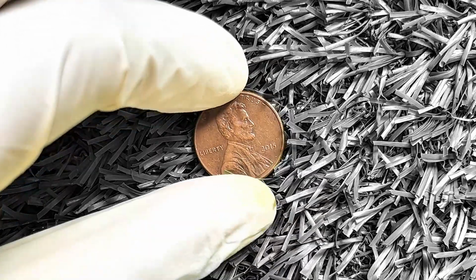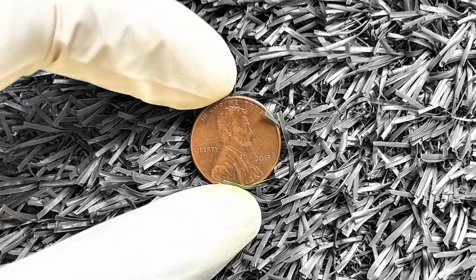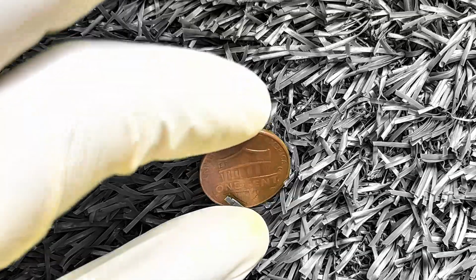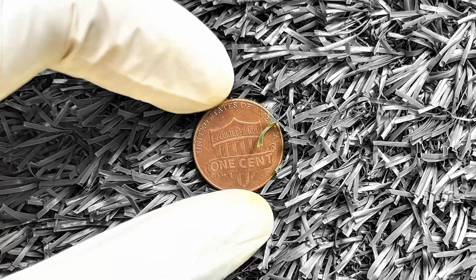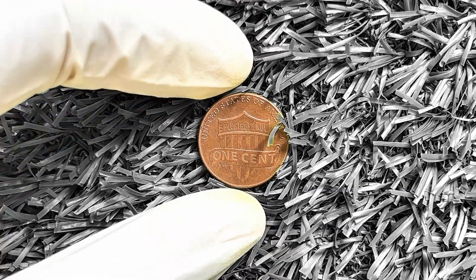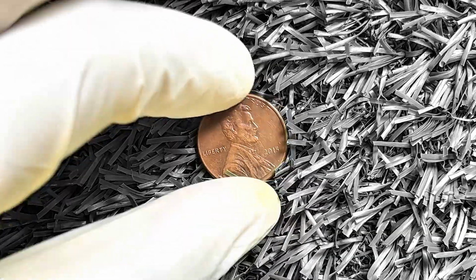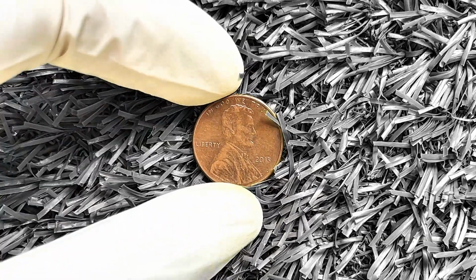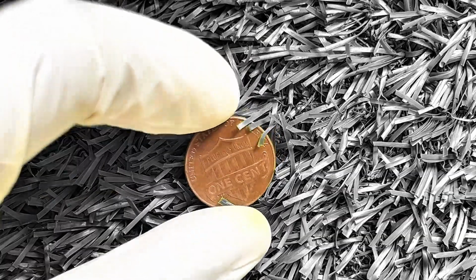If you've got a 2015 no-mint mark penny, you could be sitting on a goldmine. But here's the real secret. Many people have no idea how to sell rare coins for top dollar. That's where you need to act fast. The market is growing, and demand for these rare pennies is only increasing. Imagine selling your penny for hundreds of thousands of dollars. That could be the down payment for a new home, a dream vacation, or even the beginning of your coin collection empire. But time is of the essence.